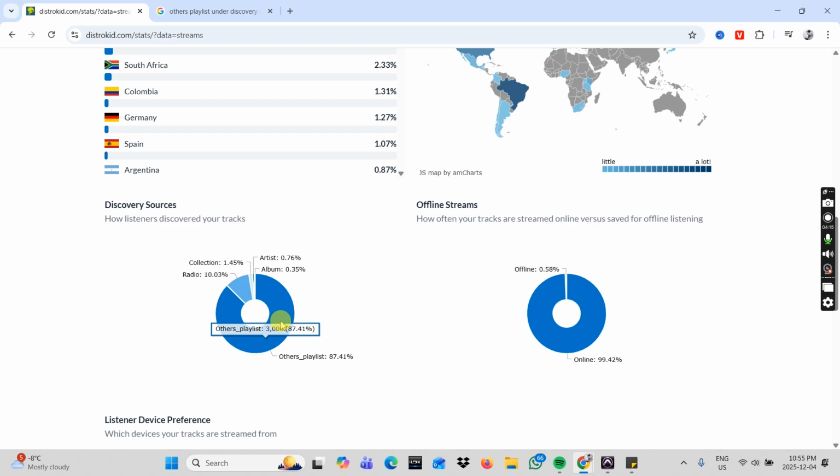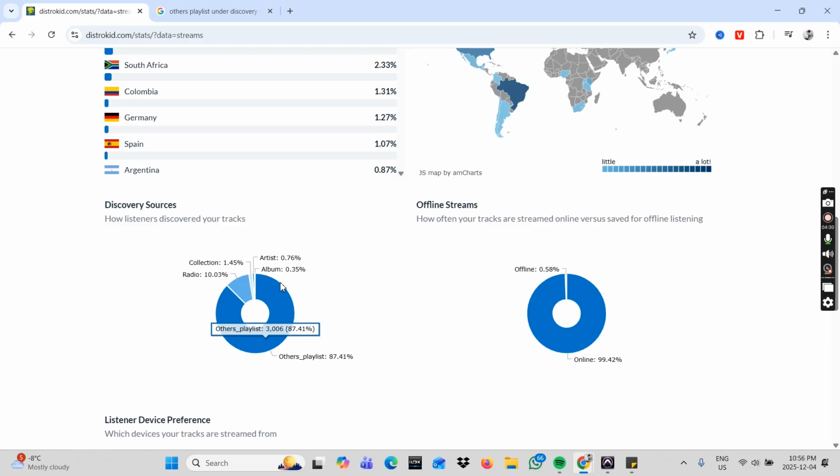And this speaks to the strategy that I've been pulling this year so far, which is playlist pitching. I've been really focused on playlist marketing, getting myself onto playlists that are active and have organic listeners. I've been burned a couple of times.